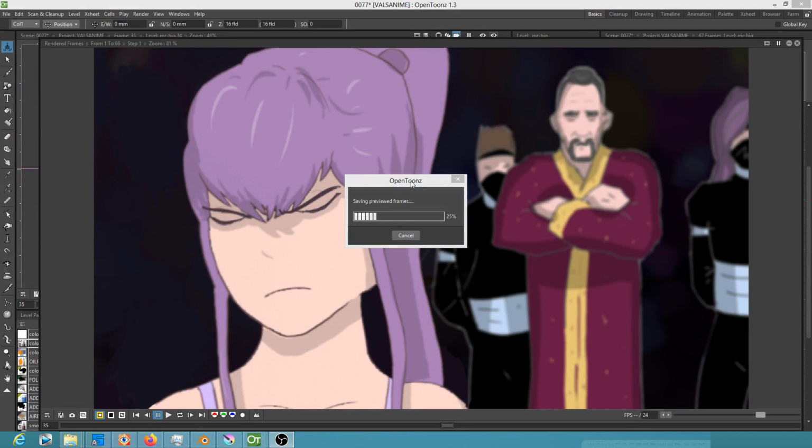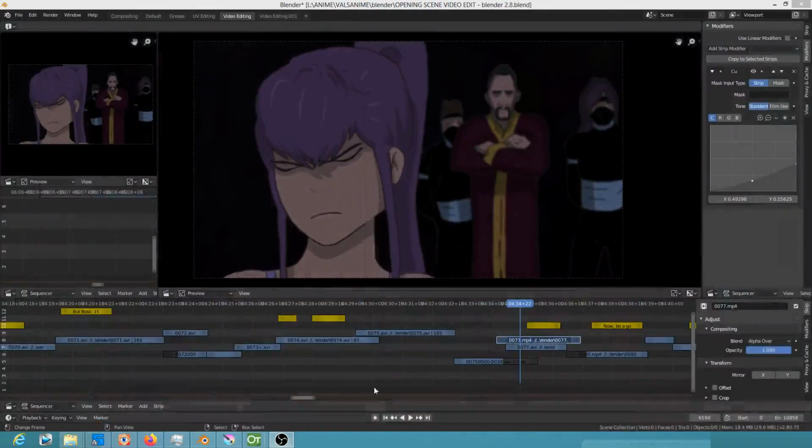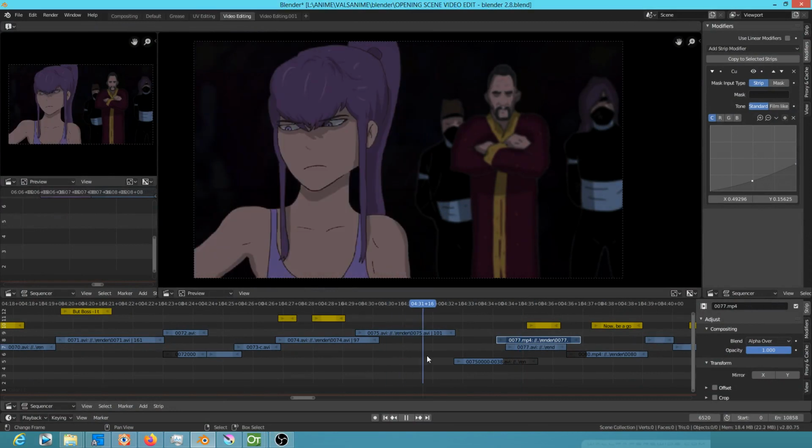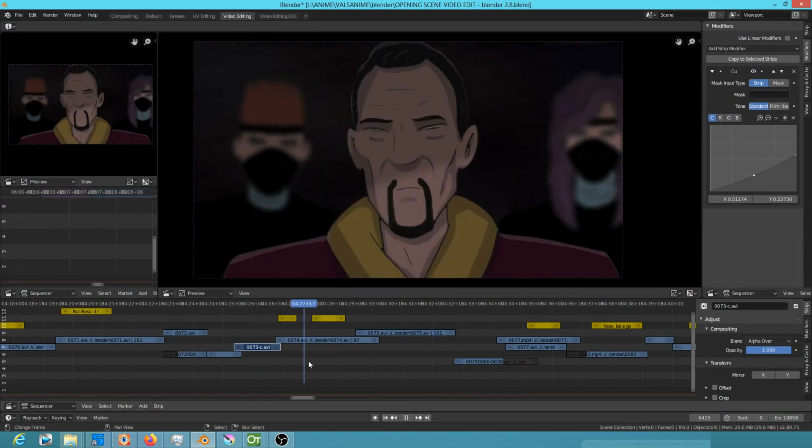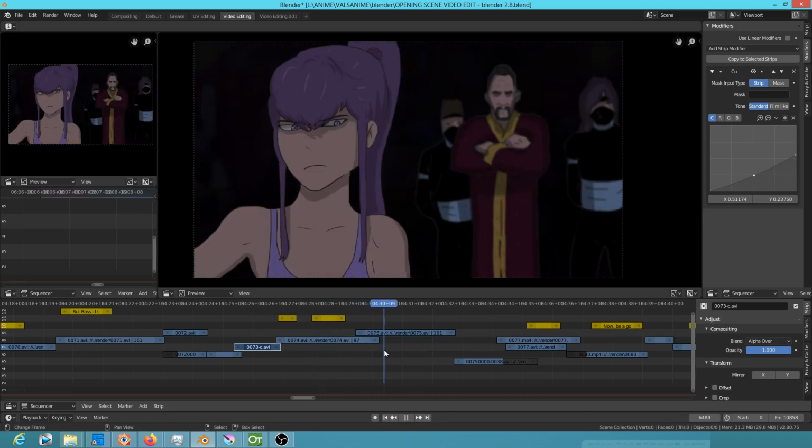I just went to re-render it, and it is saving it, even though it tells me that it knows that file already exists. So 99 times out of 100, if Blender is open and you're trying to re-render any of these video files, you won't be able to, because effectively they're an open file, and the system won't let you overwrite a file that's currently open in another program.